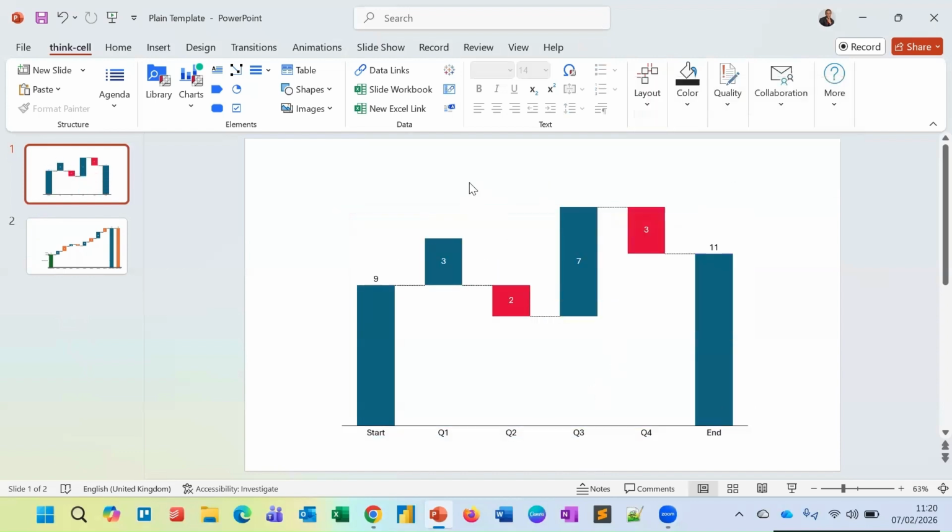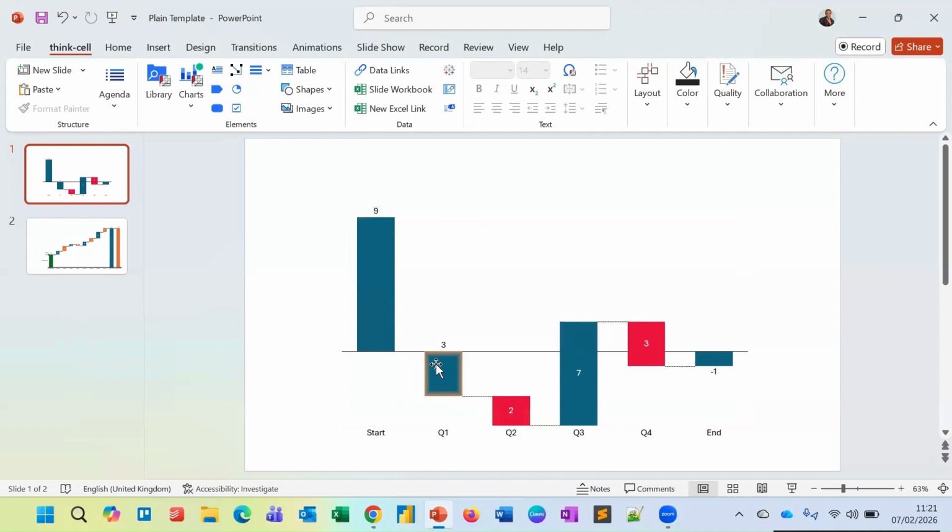Another thing that you can do to your connector is to delete it. For example, you may want to leave a bar as a reference point. So you have a bar here, and I want that bar to be your reference. For example, this start, we can just click on this connector, which connects it to other points in the waterfall, and then click on our delete key, and you can see it is now a reference point for others. There are several other things that we can do when it comes to connectors based on the kind of story we want to tell with our data.